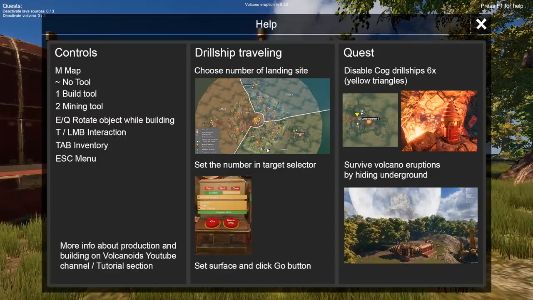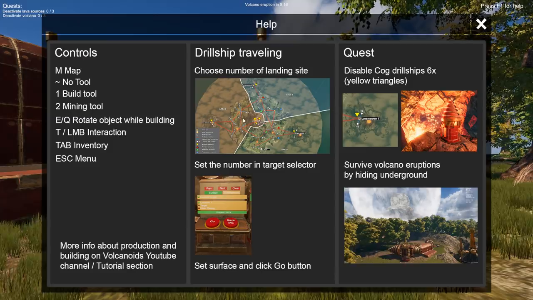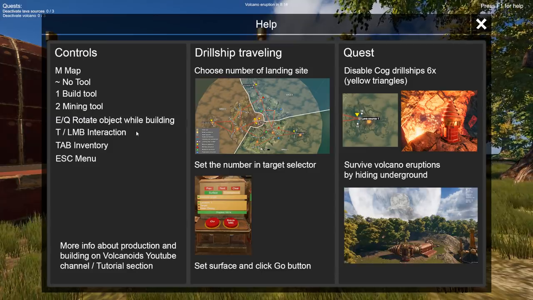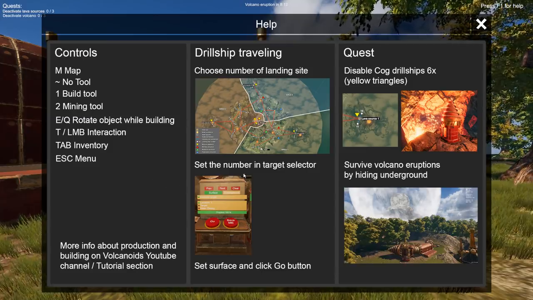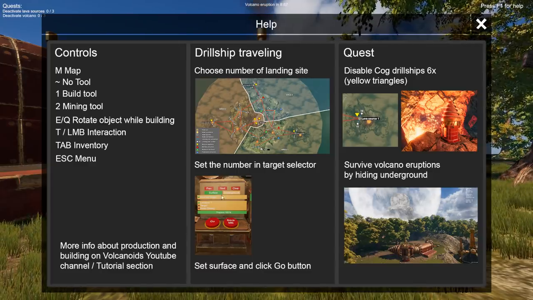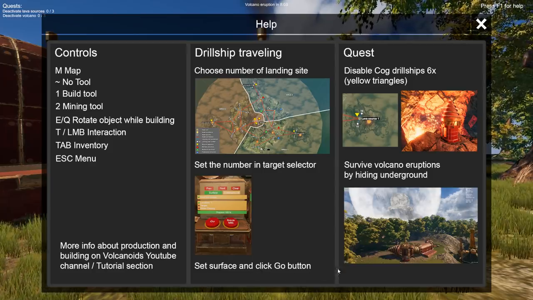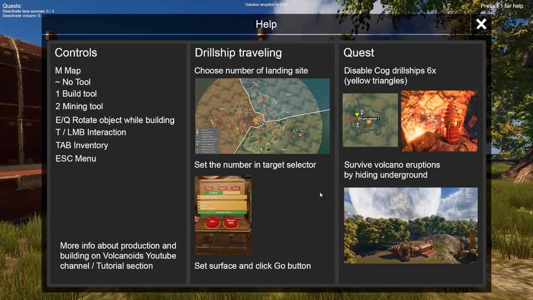I'm dead. Okay, disable cog drillships 6 times. Yellow triangles. Okay. Rotate object while building. Tab inventory. Select. Okay. Drillship traveling. Choose number of landing site. Set the number in target selector. Set surface and click go. Survive volcanic eruptions by hiding underground.